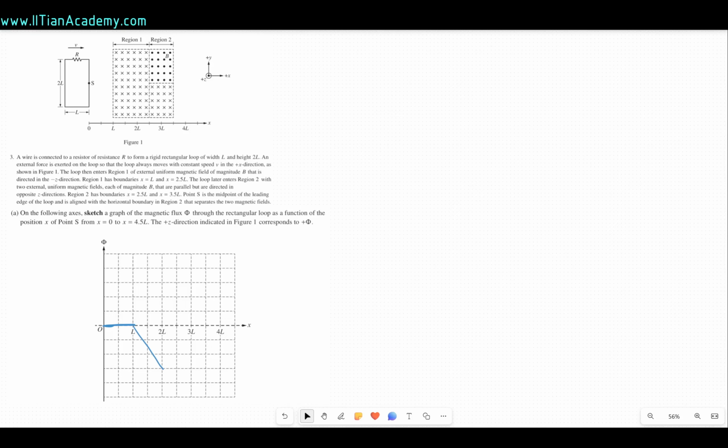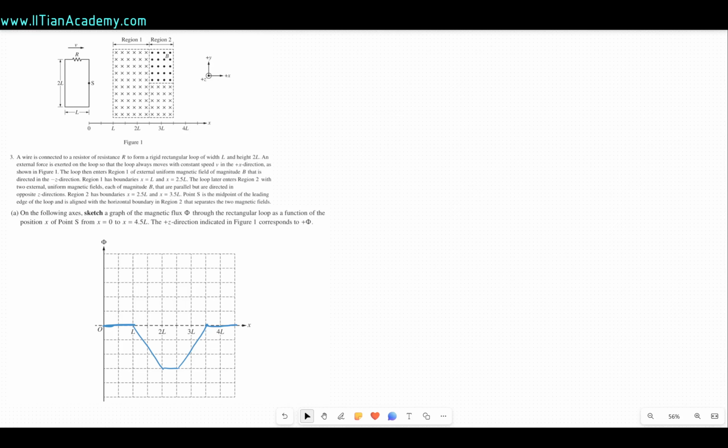This is when the whole loop gets inside of the first region, and it will be inside of the region for half an L, as the entire width of the region is 1.5 L, so it will be inside for 1 L, and then it will start decreasing again all the way until 3.5 L. When it reaches 3.5 L, that's going to be over here. Then it will reach 0 again, and therefore we will finish with a region of 0 as well.